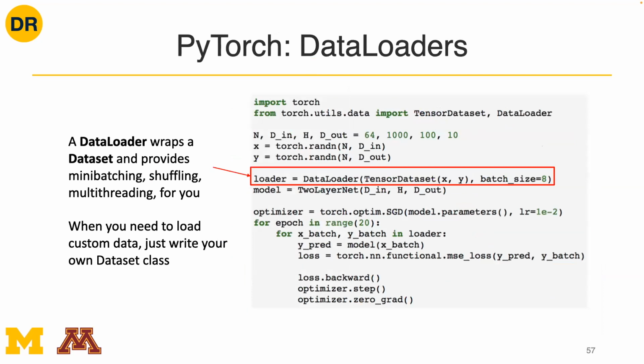So one other thing that you might see for your final project is what we call the data loader. There are two things here. One is the data loader itself, and the other one is the dataset. The dataset is the one that loads the data from your hard disk, whereas the data loader manages your batching and shuffling while you're training your network. By default, you could probably try to use a tensor dataset, which is a simple one from PyTorch. But sometimes you might want to write your own data loaders that can take your custom data and use that for your project.